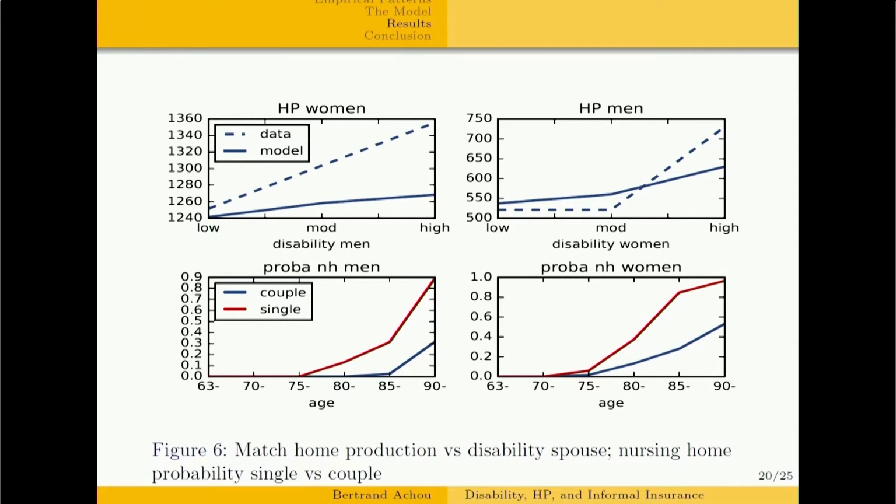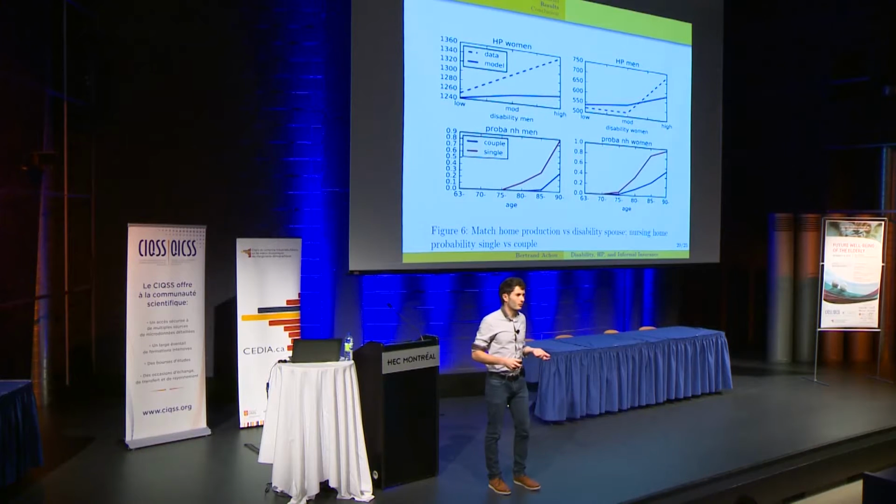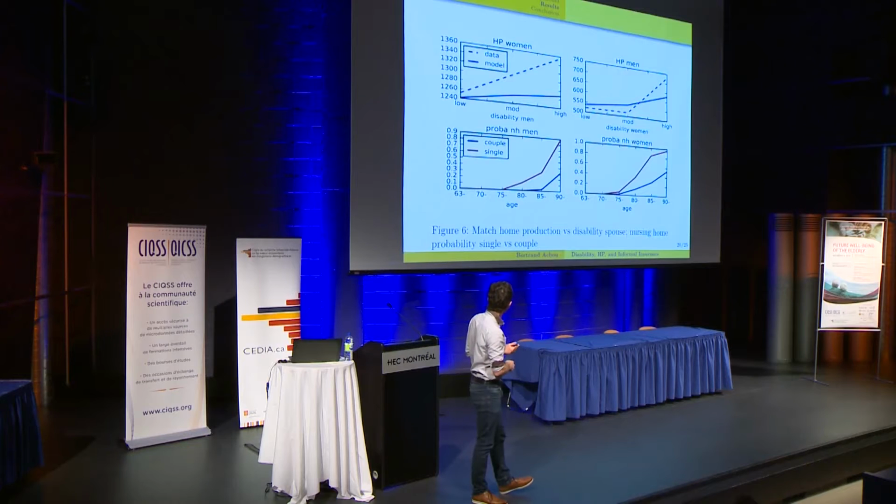So the model is able, at least qualitatively, and at least explains part of the quantitative pattern that you do have in the data in terms of increasing home production hours. Okay. And so this is a feature of the model, the new feature. So what do you observe in the model? As I said, the numbers here are not quite right and have not been matched to the data yet. And of course, this is something that I'm going to try to match.